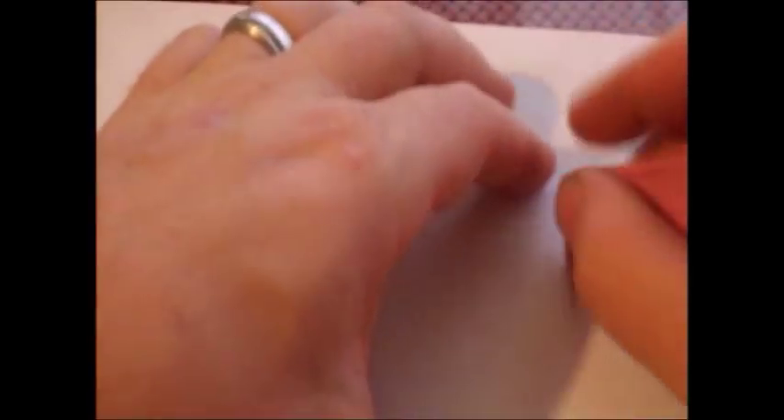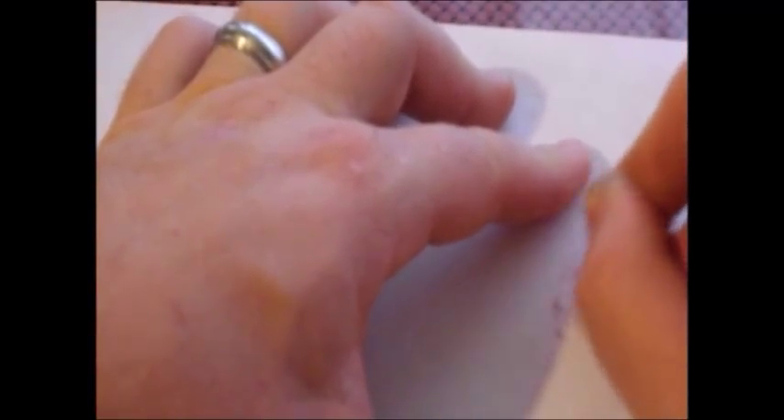Another little tool you should have is a soft brush to clean off all your eraser bits from your drawing. You can already see that that line is gone, but with this other line, I'm going to have to move to the hardest eraser, which is typically a red or a green eraser, to try to get this line out. You see how there's still kind of a residue of a line there?